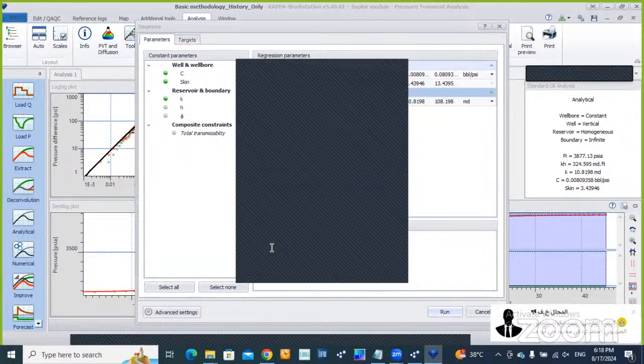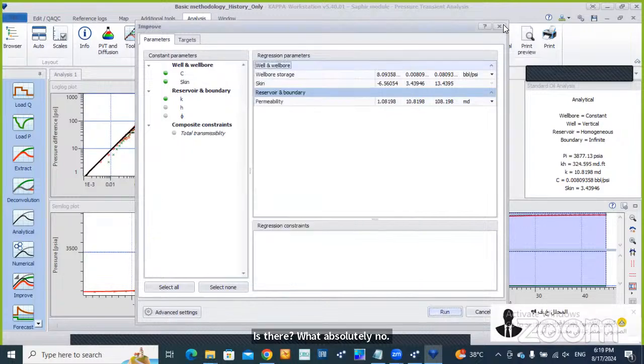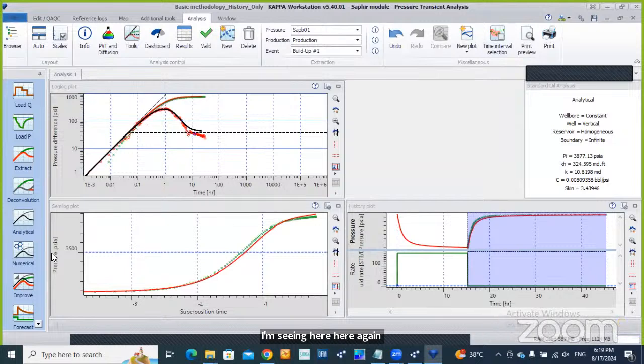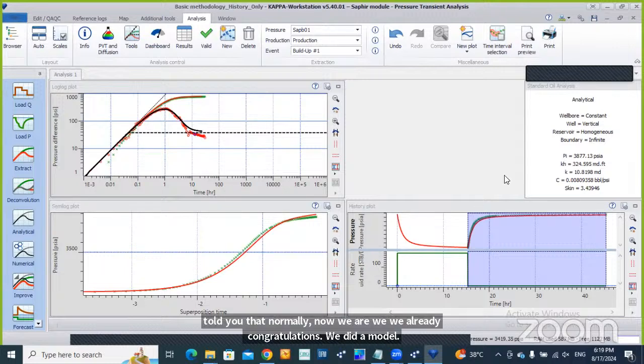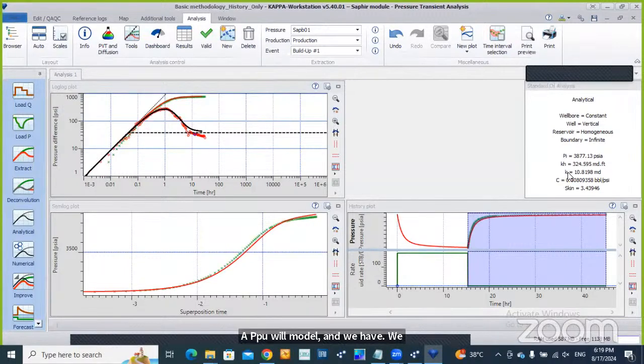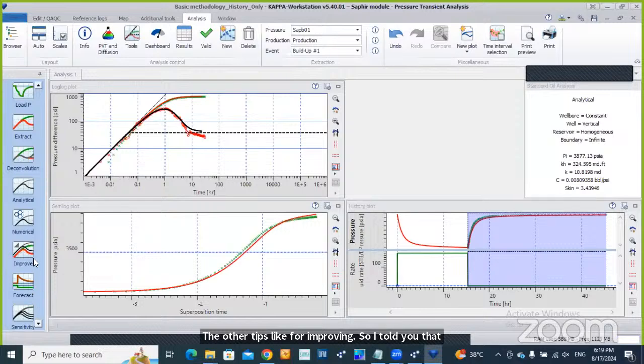Can you repeat the question? Okay, Madhu, reservoir heterogeneity? No, I'm saying here again. I told you that normally now, congratulations, we did a well model, a PPU well model, and we have data. The other steps are for improving. So I told you that here we have a tool called improve.